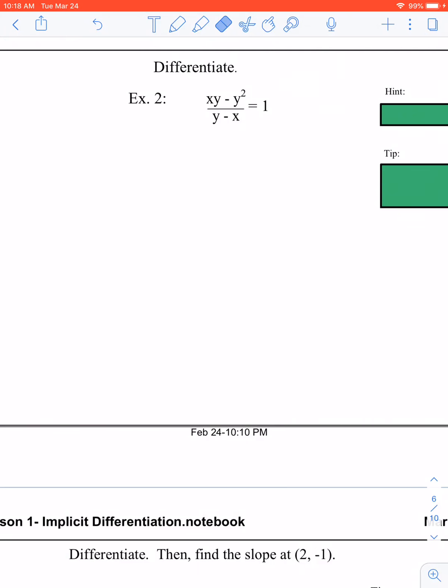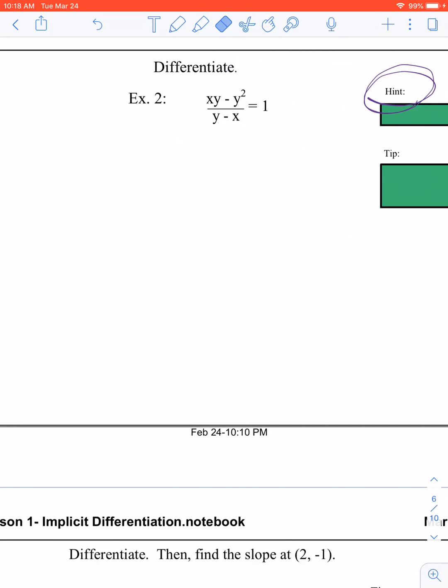Next, I want to honor that you could just keep it as is. I can differentiate the right side and it's 0 because the derivative of any constant is 0. And I could go ahead and use quotient rule on this. That's not wrong and that's not bad, but this is my hint. Again, I can't uncover those because I'm on a PDF. I would cross multiply. I would avoid quotient rule with implicit if possible.